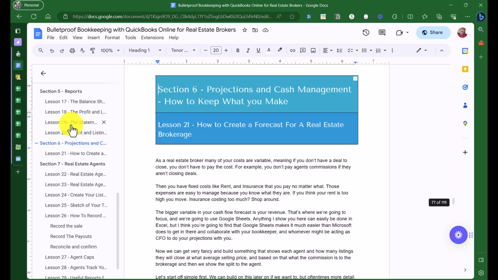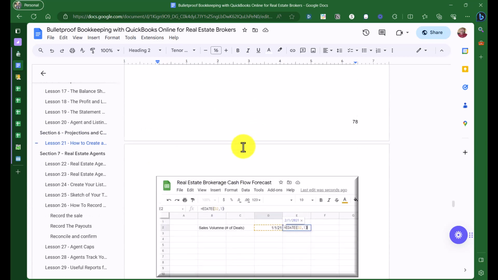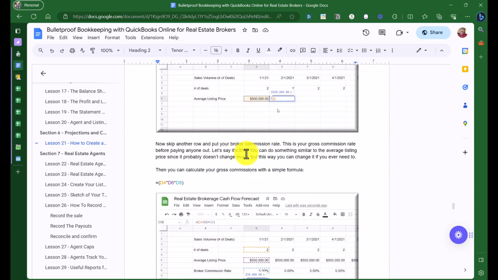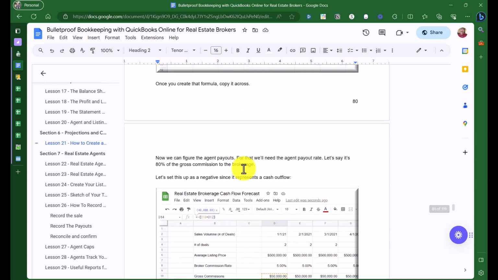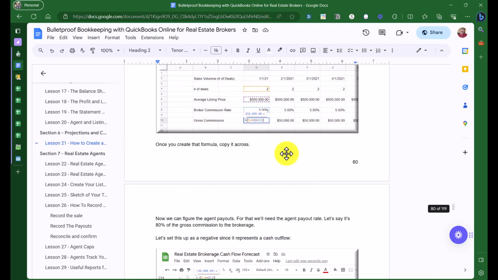And this is the missing section, section 6, which is basically all written. So you have the write-up in here already. But in this section, I'm going to teach you how to build a forecast for a real estate brokerage or a real estate agent, right? I'm literally teaching you how to write the formulas to lay this all out. And of course, you'll get access to the spreadsheet template. That'll be linked up in the course. But that's not live yet. It's not going to be live when you first sign up for this. It will come out at some point in the near future. I'm not going to make any promises as to when.